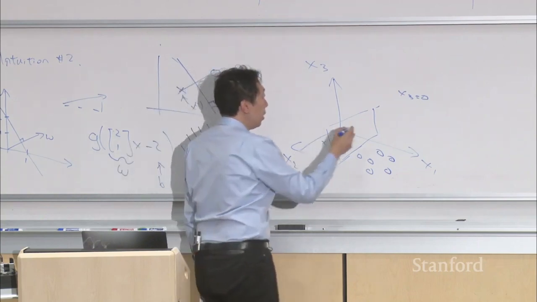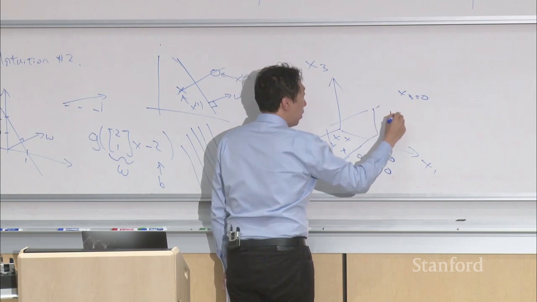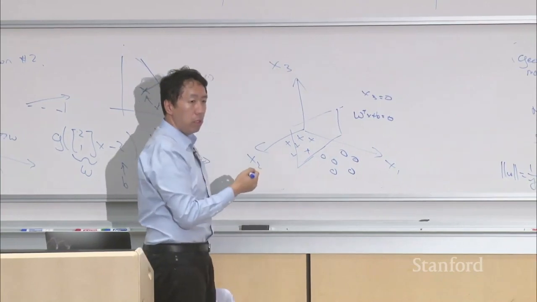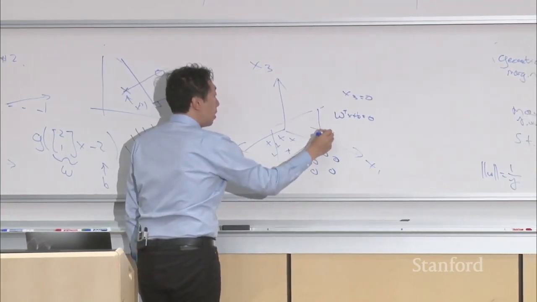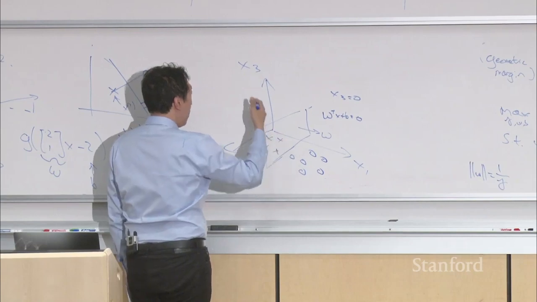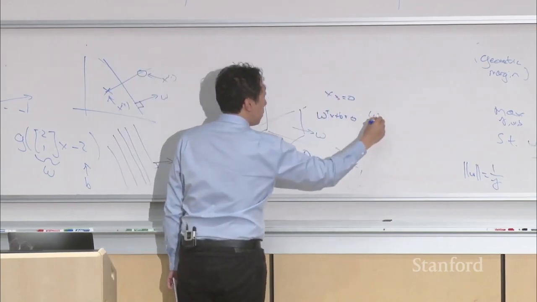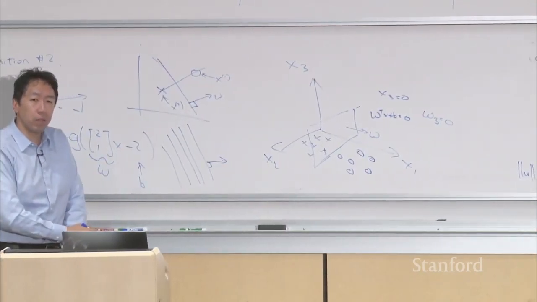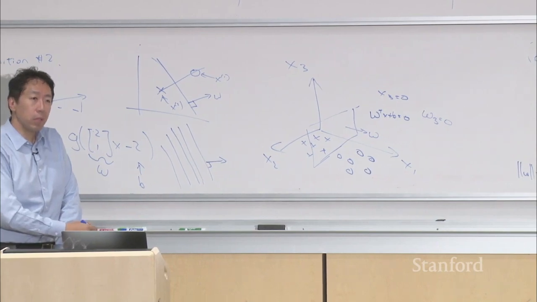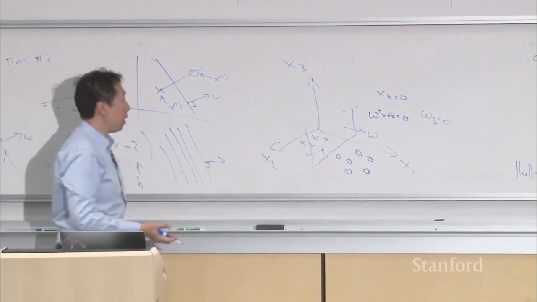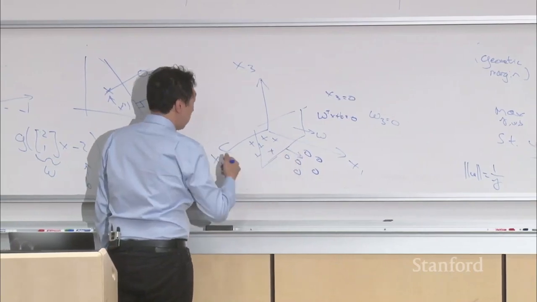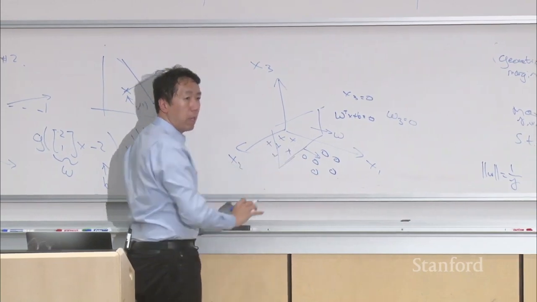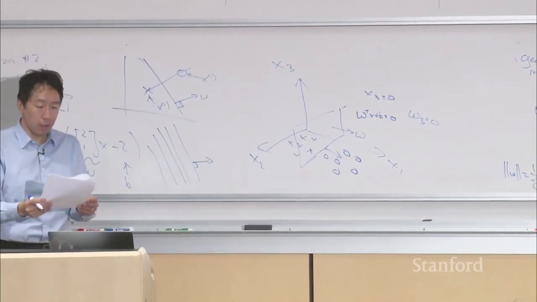So this is going to be the plane specifying W transpose x plus B equals 0, where now W and x are 3-dimensional. And so the vector W should have W3 equals 0, right? If one of the features is always 0, is always fixed, then W3 should be equal to 0. And that's another way of saying that the vector W should be represented as in the span of just the features x1 and x2, as a span of the training examples. Okay.